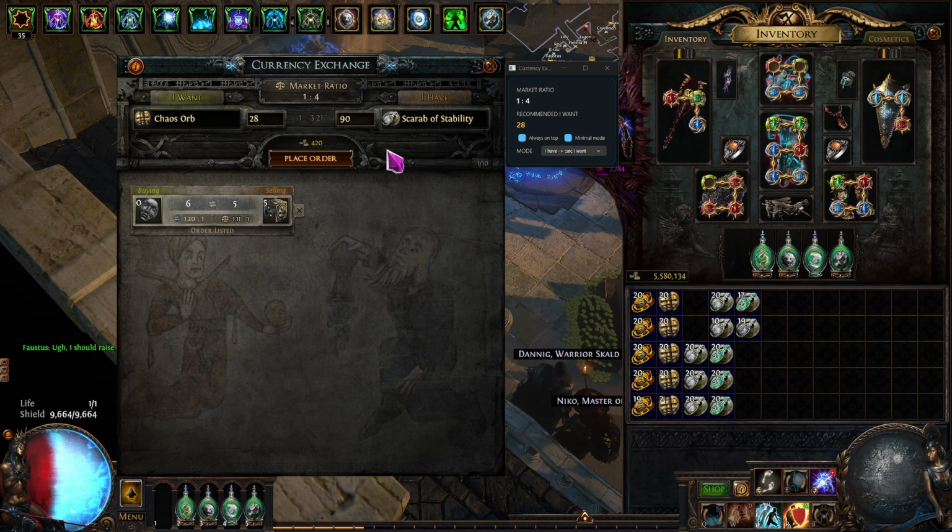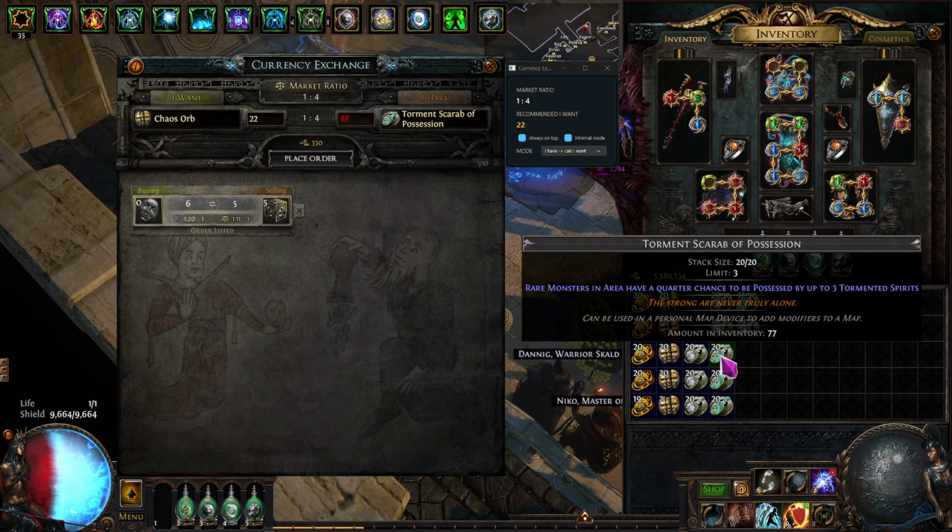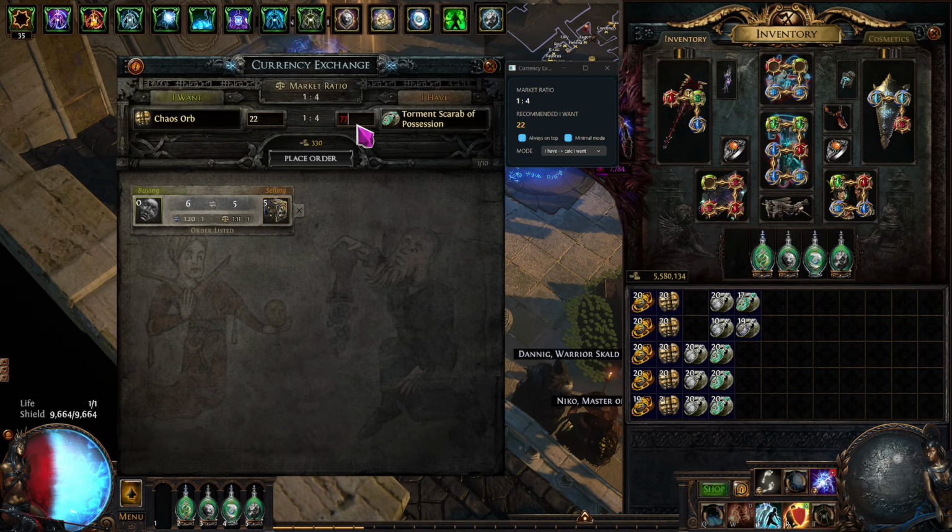We have 90. I'm not going to actually sell everything here because these are better to vendor with the 3-to-1 recipe, but just demonstrating the functionality here that this application relatively quickly updates and just helps you figure out what number to use for the currency. So yeah, this is how it works, and hopefully you all find this helpful for more quickly being able to sell your items.